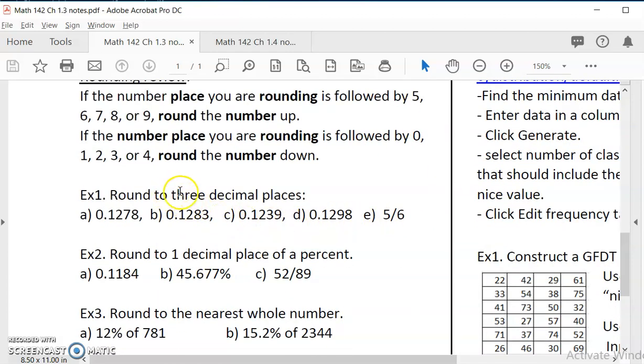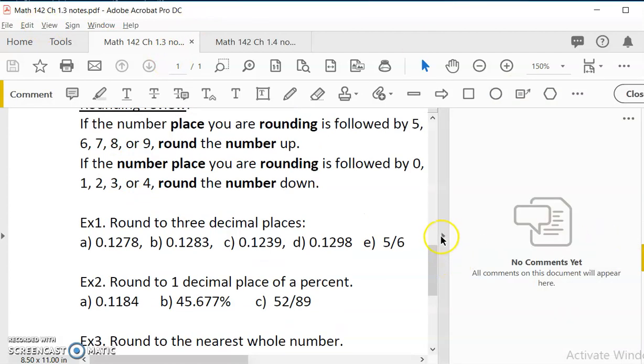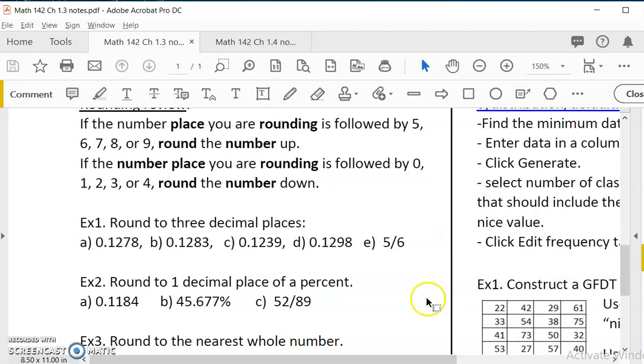Say, for example, if I want to round these to 3 decimal places, I want only 3 places. I am not supposed to write all of them out. I am to write 3 places only. So that would be the place that you look at. And then you look at the one that's following it. This is the last place that I want to write down, and I look at the one that's following it. 8 is greater than 5, so I need to round up. So this becomes 0.127 plus 1, which is 0.128. Not because of the 8, but you add 1 here.